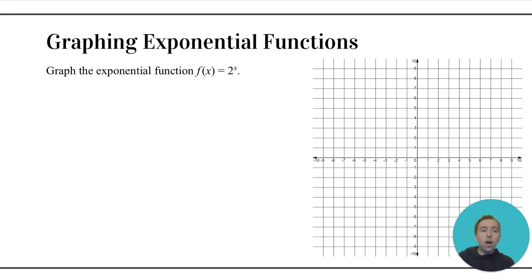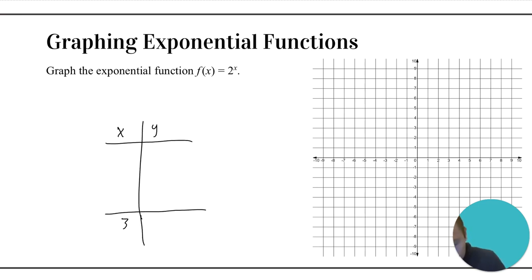Okay. So we're asked here to graph the exponential function f of x equals 2 to the x. So we just do this by plugging in some numbers, right? You could just make a little table, and you can do most of this in your head. It should be pretty easy enough. So if you plugged in 3 for x, let's say, well, that would mean that you would need to do 2 to the 3, which is 2 times 2 times 2, which is 8. So when x is 3, you should have 8, right?